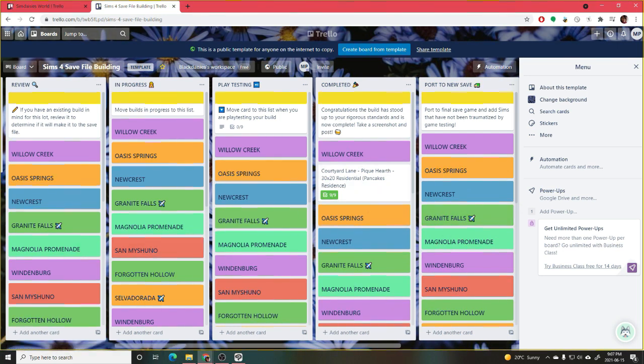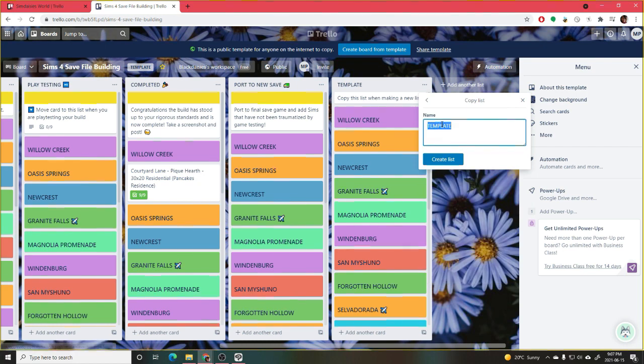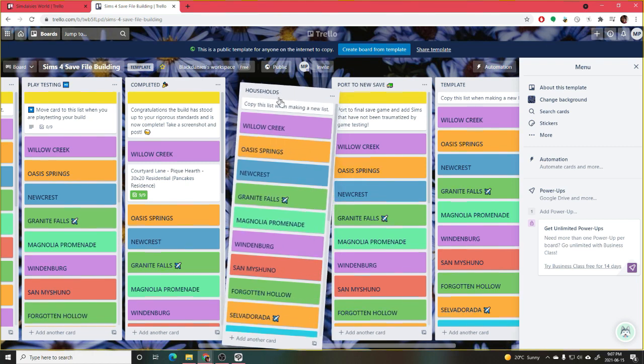And I know everyone's process is just different, so I did include a template list that includes all the world cards in here. So if you wanted to create another list, you could just easily copy this list and then hit create list, and then it'll just add a brand new list at the end there, and then you can move it to wherever it needs to be.